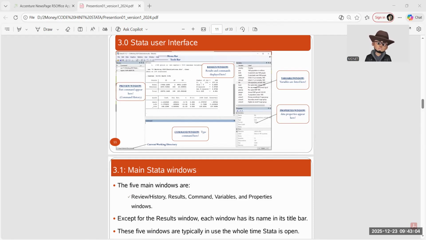For example, I say maybe mean, and now we have the command, and at the center is the results and output window. It has shown us the output, or the result, of what we were doing.